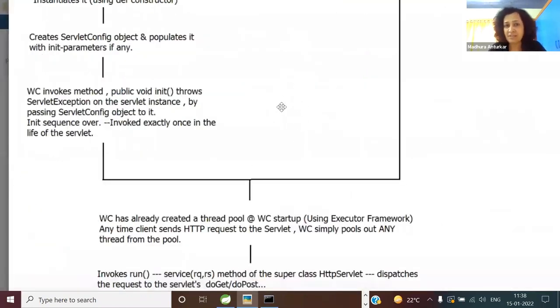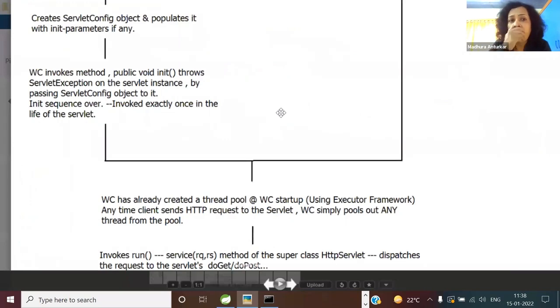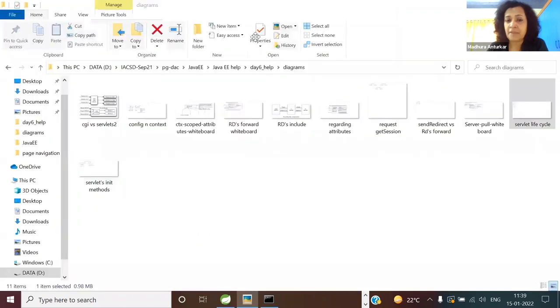So now let me ask you, if the initialization fails, if the init method itself throws any exception, is the container going to continue with the remaining life cycle, or is it going to abort the life cycle? 100% it will abort. Everyone knows it. You have seen it. We have discussed all of it.